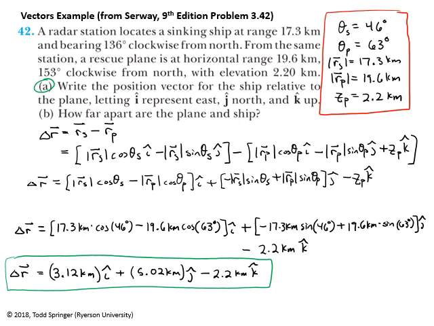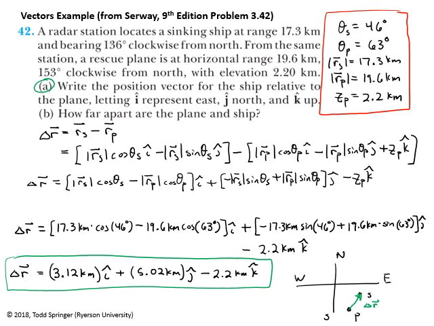Take a moment to see whether this makes sense. So the vector that we have has a positive X, positive Y, and negative Z component. If you remember what the picture looked like, there was the plane here and the ship here. Sorry, other way around. This is the ship and this was the plane. And the vector delta R was the one that went like that, right? And that clearly, sorry, this was north, south, west, and east. That has a positive X and a positive Y component, that vector. So that agrees with our answer.